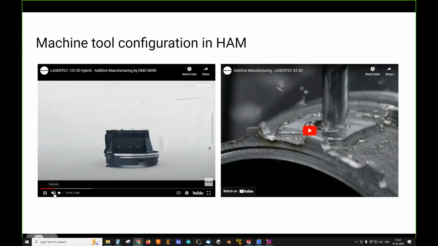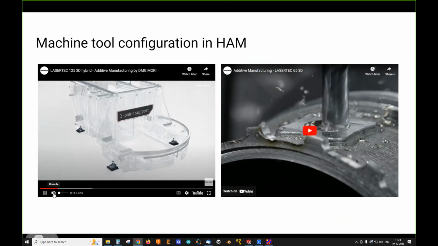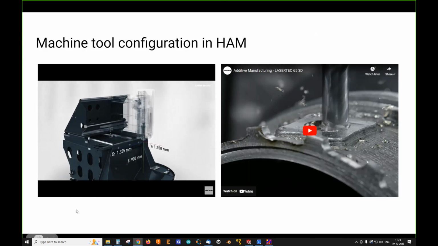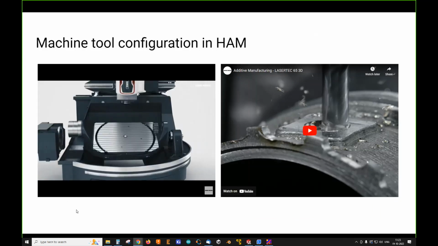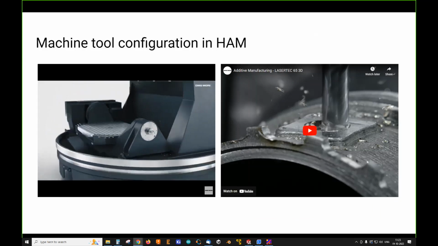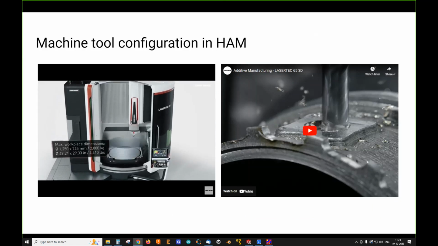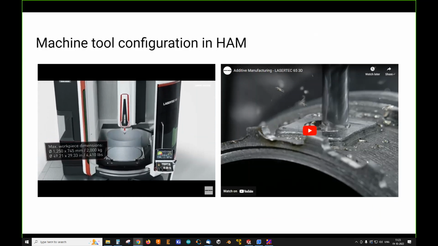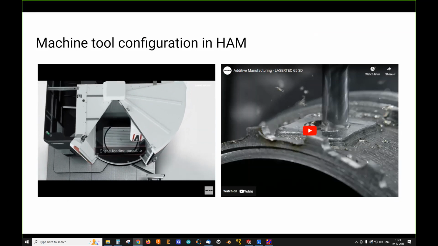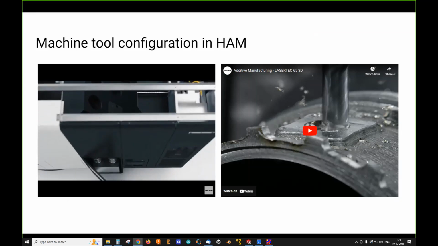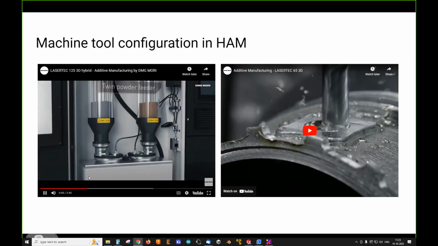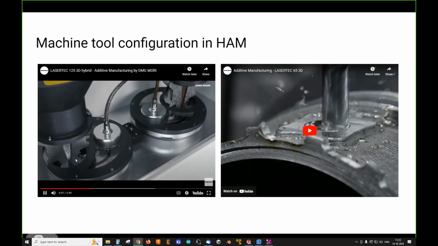This is actually a complete hybrid additive manufacturing machine, which will have all the parts. Okay. This has a powder bed fusion deposition module.